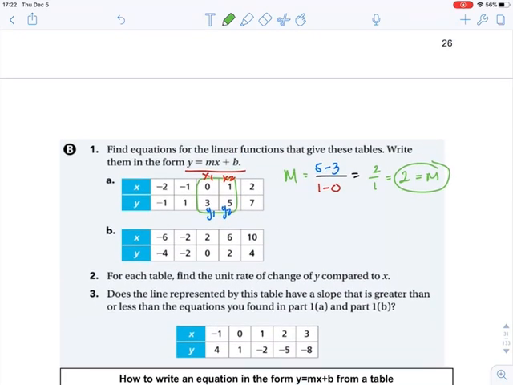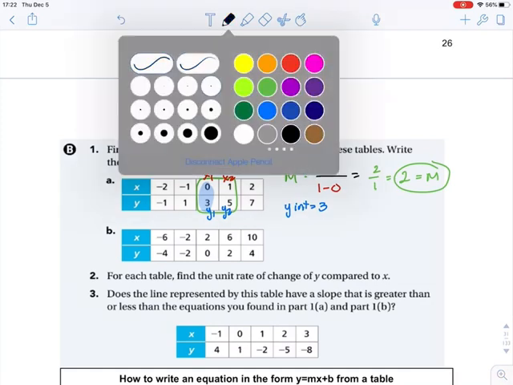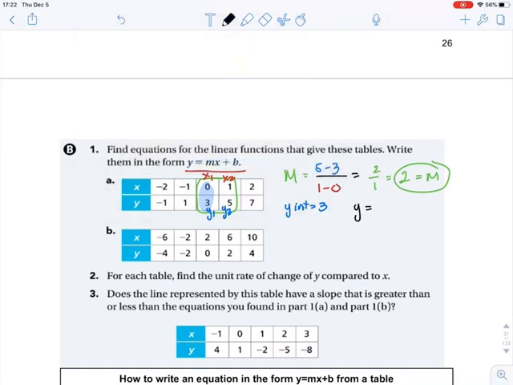That's confusing. Let's just call this a slope of 2. We'll just write the equation here. All right, now we need to identify the y-intercept, and the y-intercept is right here. X is equal to 0, therefore my y-intercept is equal to 3. Y-intercept equals 3. So here's our equation.